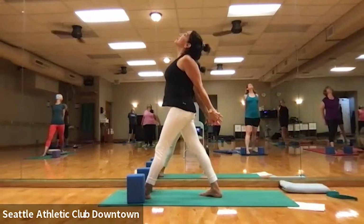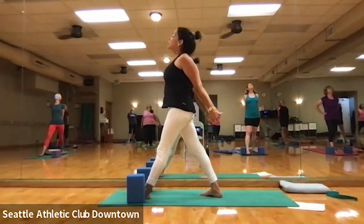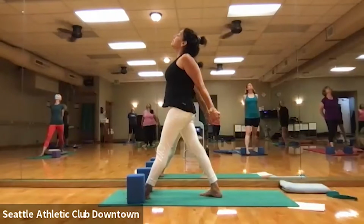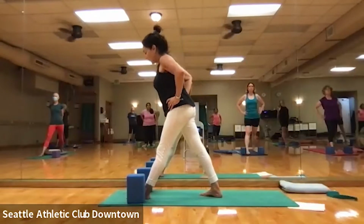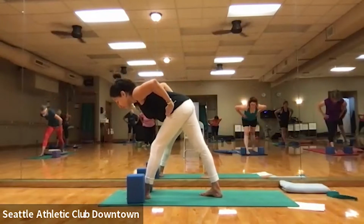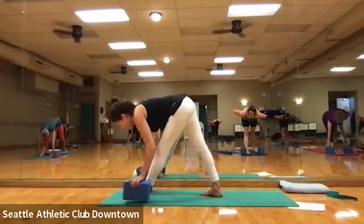You shouldn't feel like you're struggling with balance because you're on a double track. If you're on a single, like a balance beam, you might feel like you're struggling with balance, but your feet are on two tracks here. And then hands are onto your pelvis, and imagine you're tipping your pelvis forward. You might have to bend your left knee, straighten if you can. And that's where blocks might come in handy.